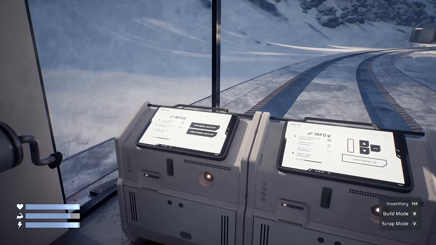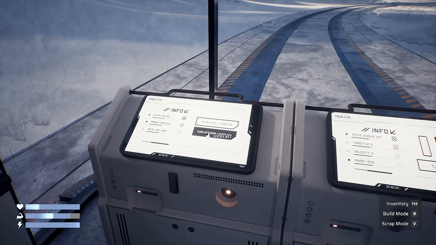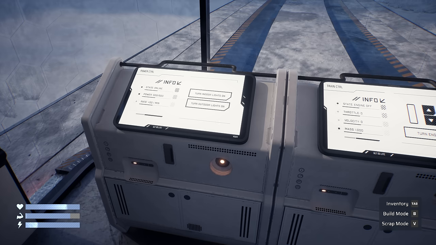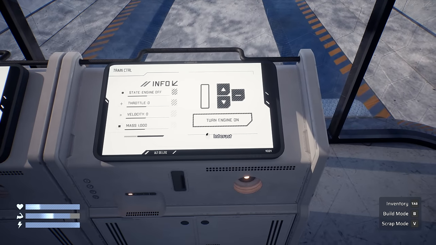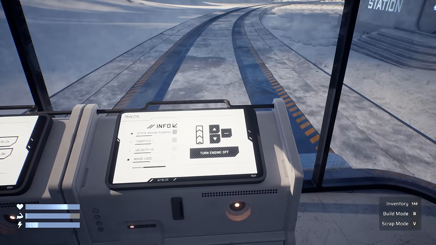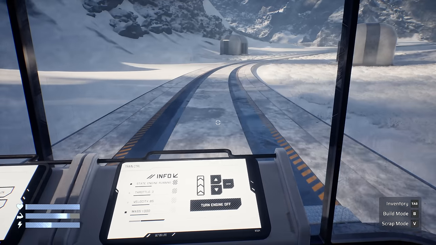I'm just debating if to put a door, walls around my engine at this rate. Turn outdoor lights off. Let's turn all of them off because that might just consume power. Okay, let's turn engine on. And let's move forward here to this station. Yeah, there is two drones here, so this is like two double material parts here.